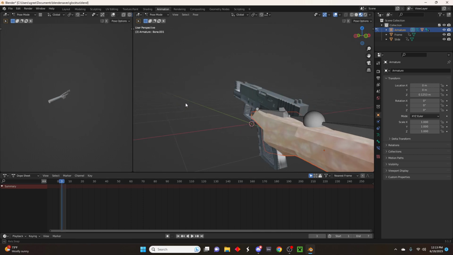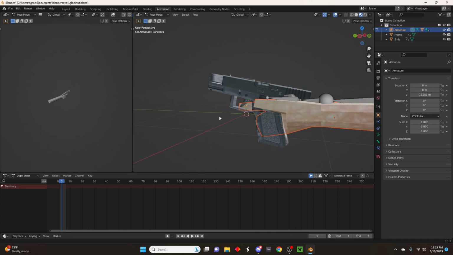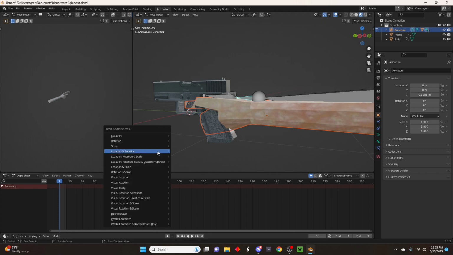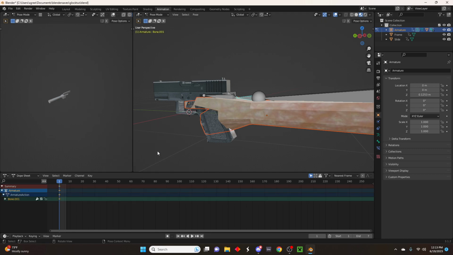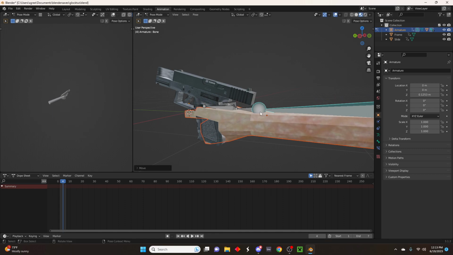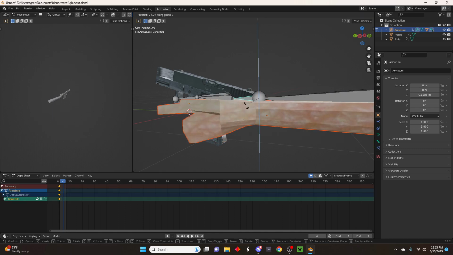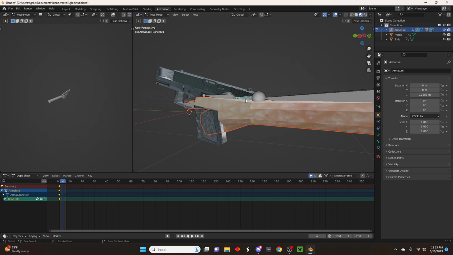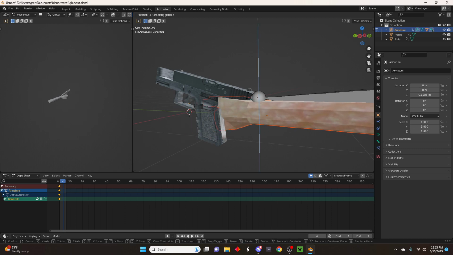It starts at 1. Alright, so let's drag this back. So there we go. Just hit I, so this is a location rotation before you edit anything. That way this is like the back to rest position. I'm going to go to our 4 because that's like the apex. I think if we grab this knob, G on the Z. No, we're not going to do that. G on the Z with that. Oh, what the hell? G on the Z. X.